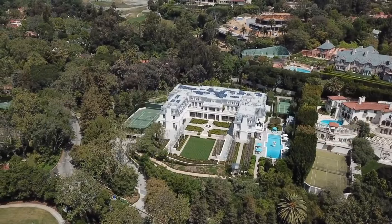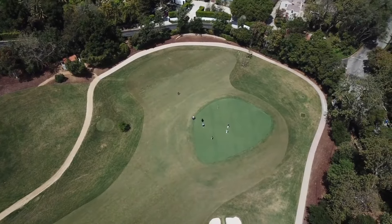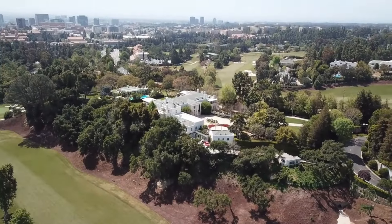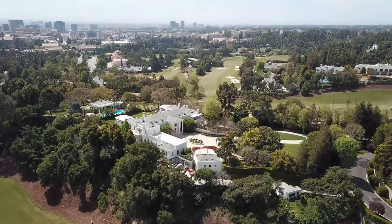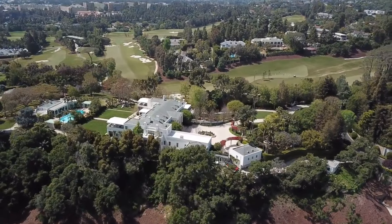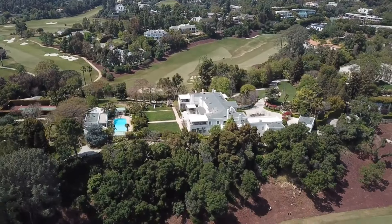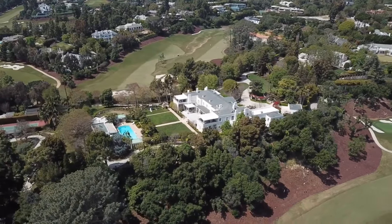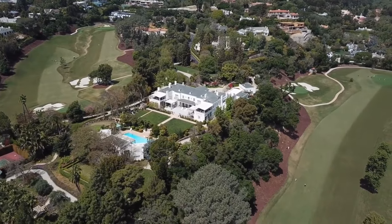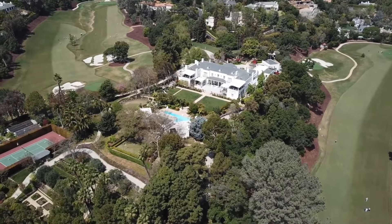Number 1: Casa Encantada – $195 million. Casa Encantada is the finest residence in the United States: historic, iconic, and timeless. Perched on an all-usable 8.4-acre promontory overlooking the Bel Air Country Club, built in 1937 by renowned architect James E. Dolena, it is one of the most important examples of Los Angeles architecture. Meticulously restored by Piero Moreno in the Deco Hollywood style of original interior designer T.H. Robsjohn-Gibbons, every element has been thoughtfully considered. The scale and proportions are both grand and refined. The main residence features an elegant foyer with a sweeping staircase leading to a grand entry hall with 14-foot ceilings and a spectacular formal dining room.